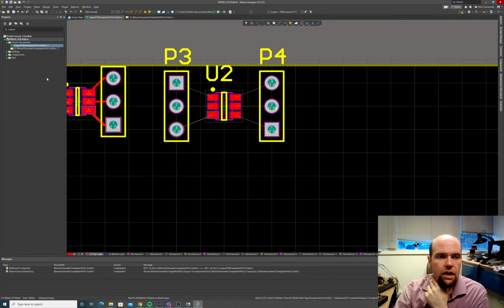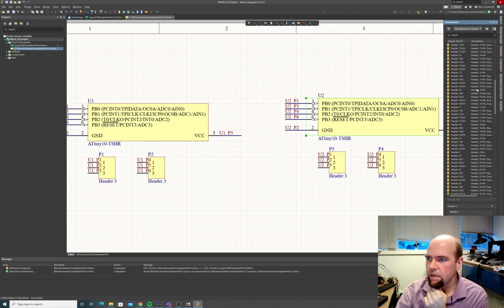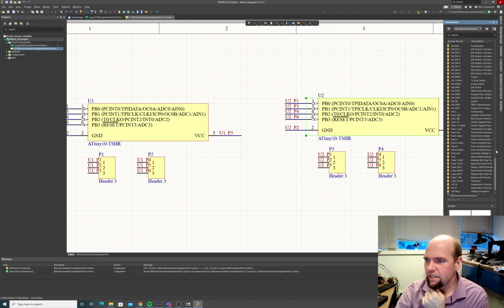All right, so I want a capacitor on this thing too. I want a decoupling capacitor between VCC and ground. So I'm going to place a component, go to miscellaneous devices, and we need an 0603 capacitor.